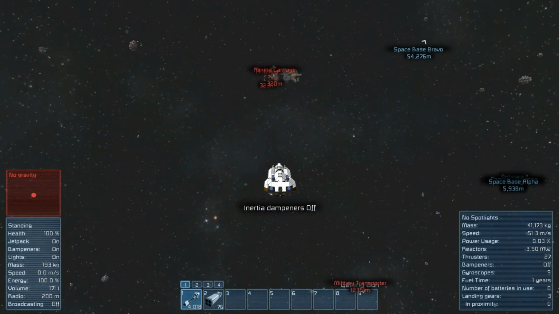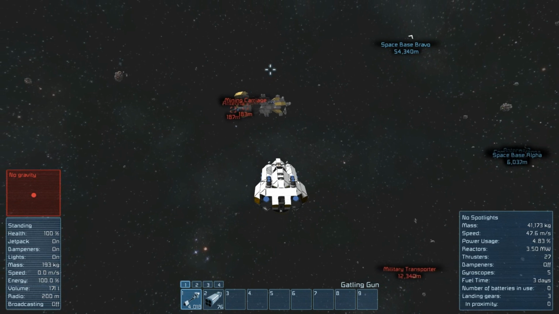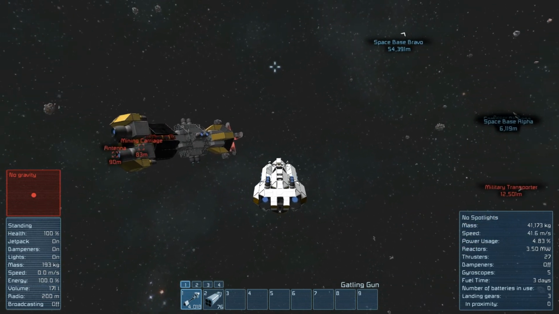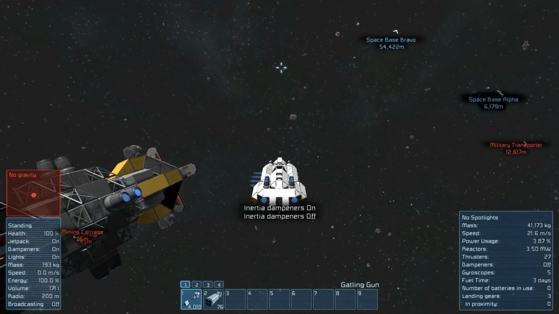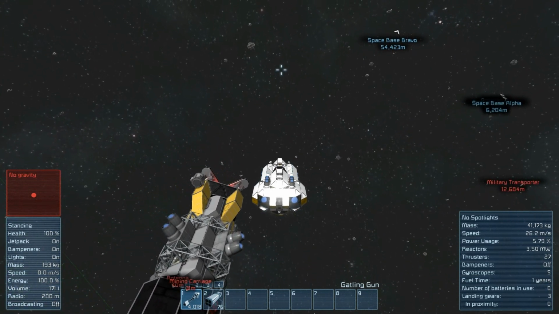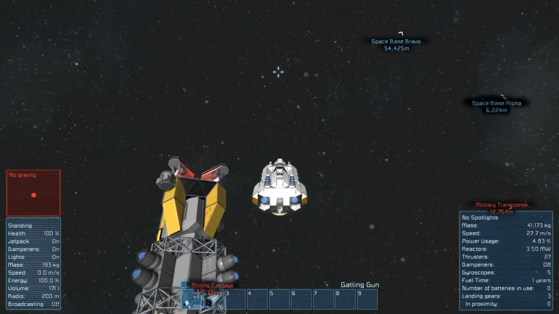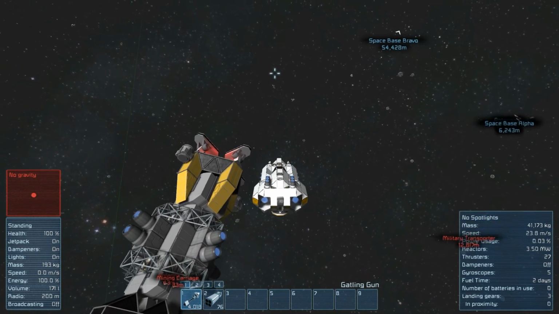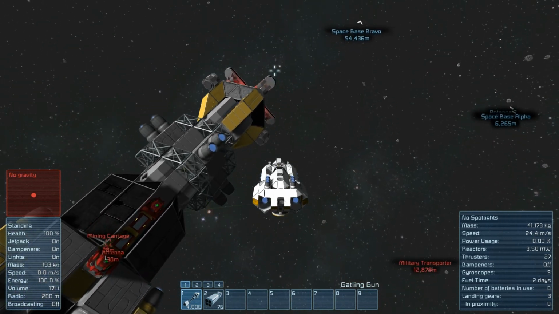So, inertial dampeners off. Okay, let's slow down, slow down, slow down. Yes, we approached it from the perfect angle. Nope, nope, nope, slow down. Okay, okay, okay. This is not a very maneuverable ship. Okay, now we need to burn down. Oh god, don't get in the line of fire. So we might actually be able to latch onto this ship without even doing any damage to it. Oh, okay, now that we did some damage to it, it's definitely not going to despawn.